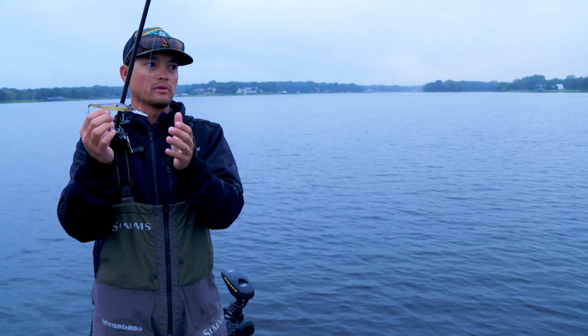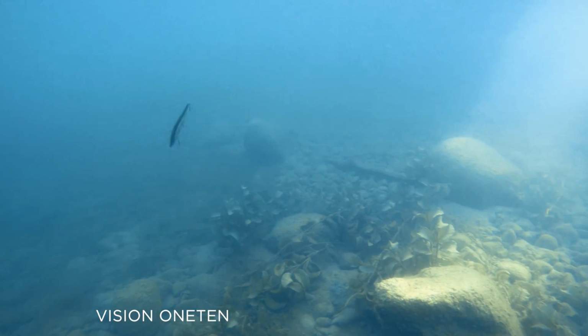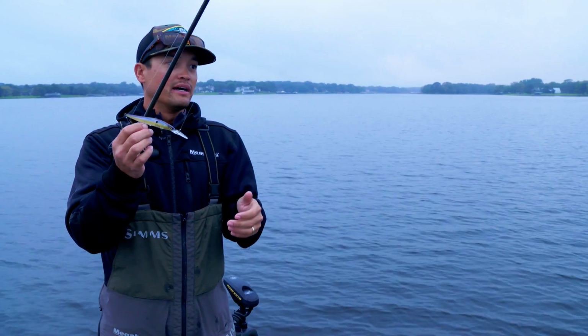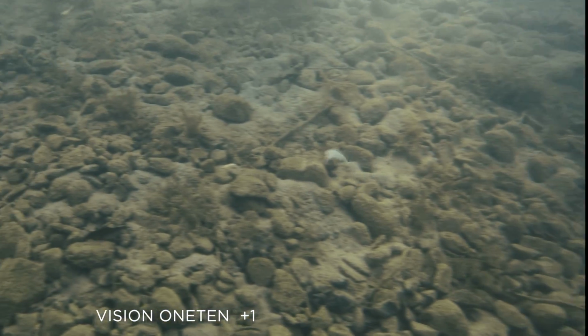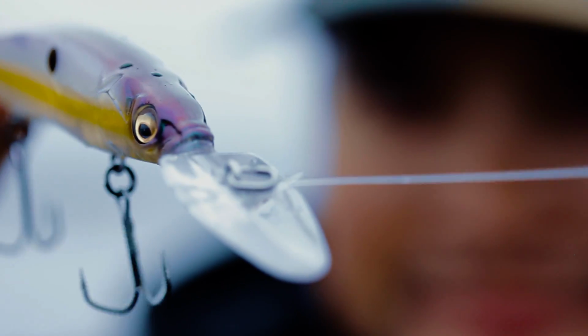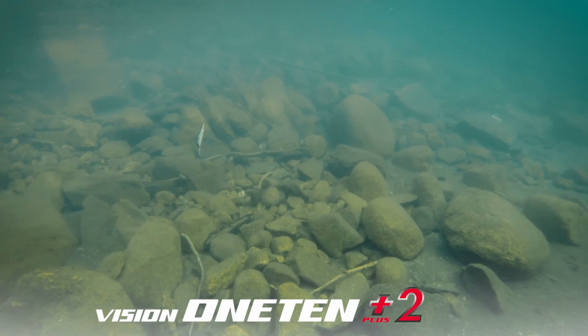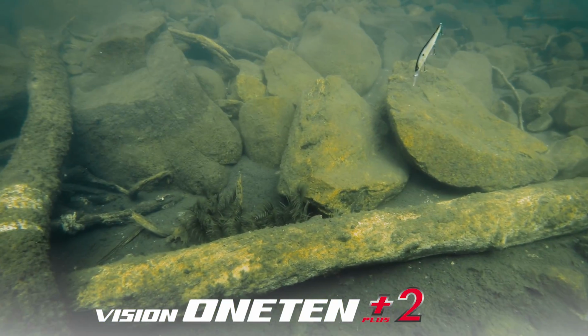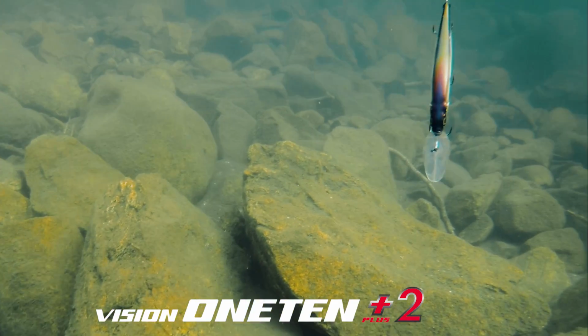The original VISION 110 has a smaller lip, of course, and it works in 4 to 6 feet of water, smallmouth, largemouth, or spotted bass. And then the VISION 110+1 dives 8 to 9 feet, so that's kind of the mid-range 110. And now with the deeper diving, 12 to 16 foot version, there's no other bait out there that can consistently dive 12 to 16 feet and have that same erratic VISION 110 action.